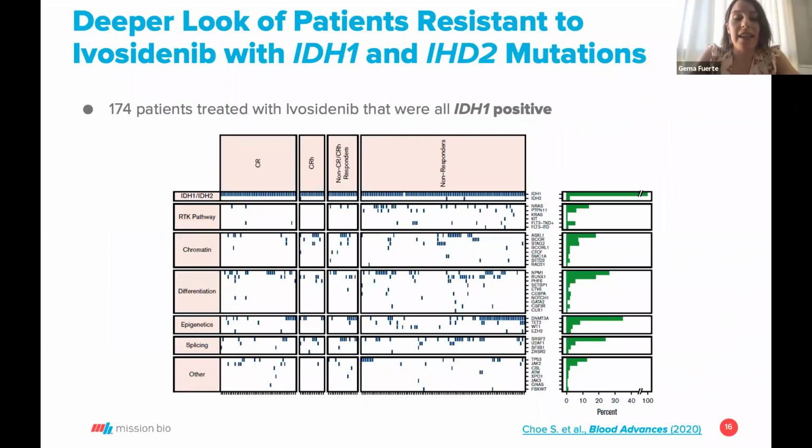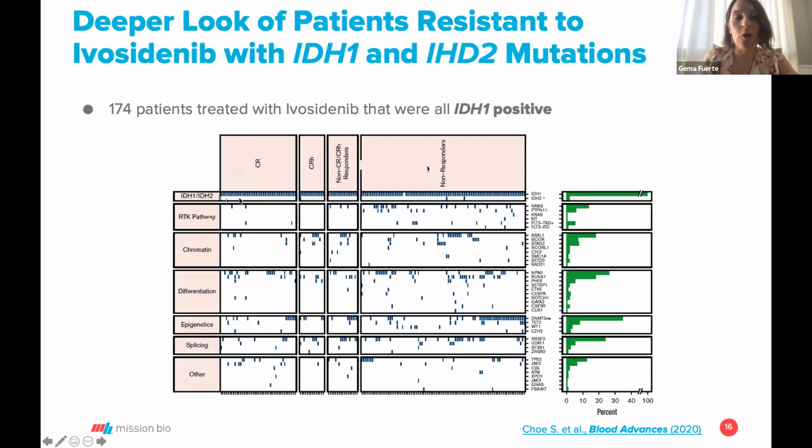This is a very exciting landscape. This is bulk sequencing data right now. It is not yet single cell, but it is a very interesting landscape to look at because these are the 174 patients organized based on prognosis or response to the therapy. On the very left are the ones that achieved clinical remission, and on the right are the ones with the worst outcome, the non-responders. Also, the mutations are organized from top to bottom, bucketed in different pathways where they take part.